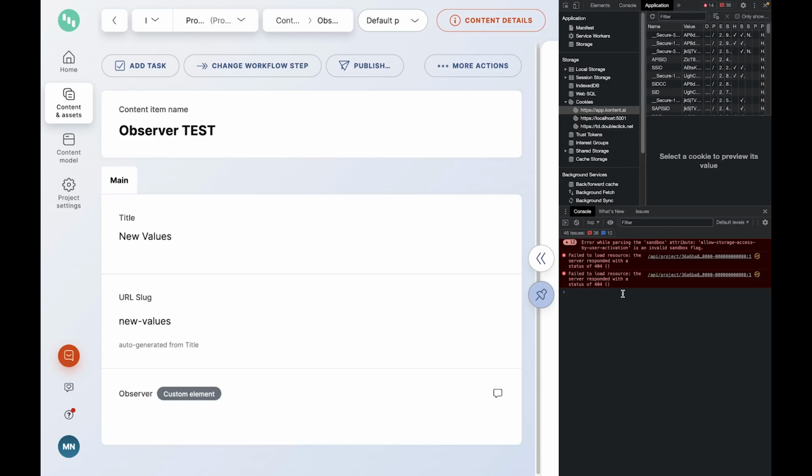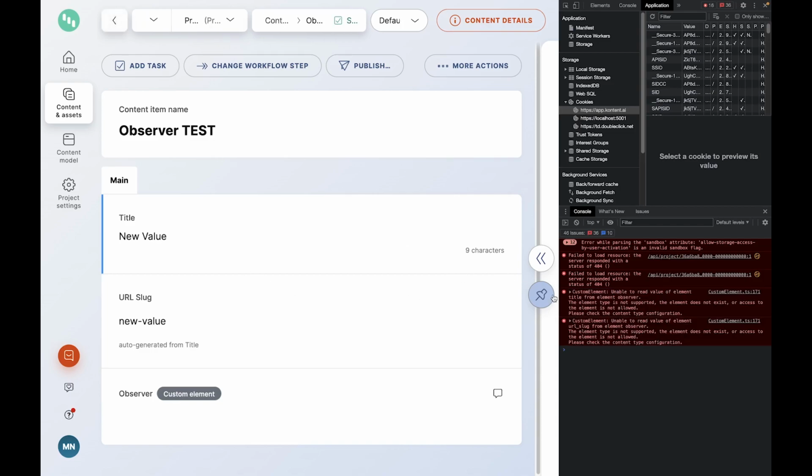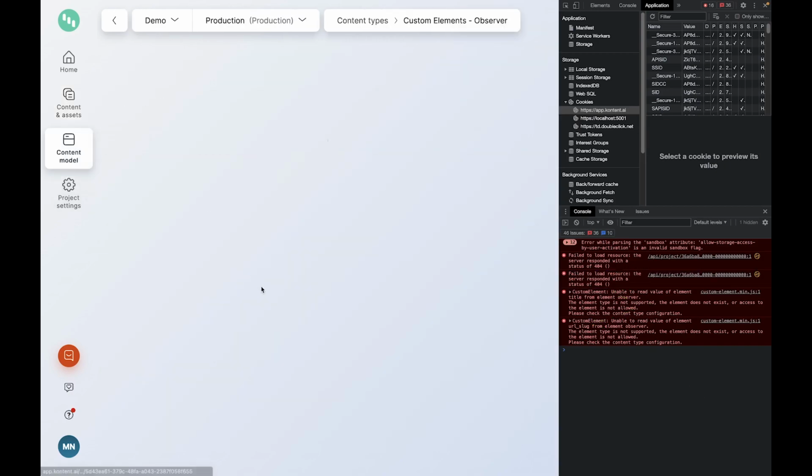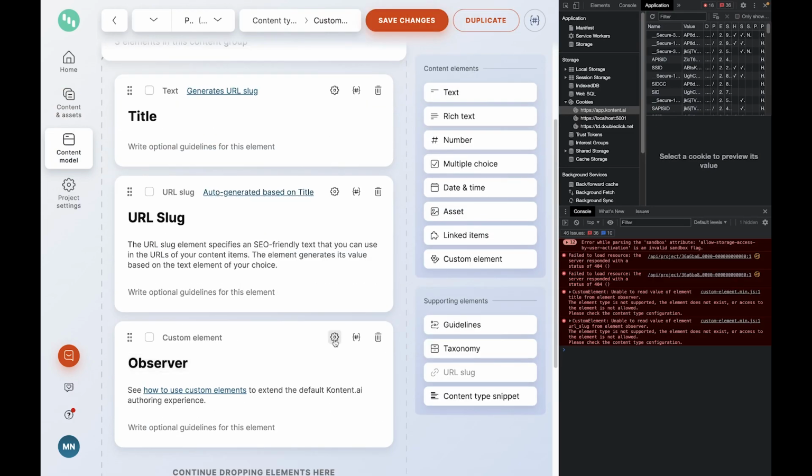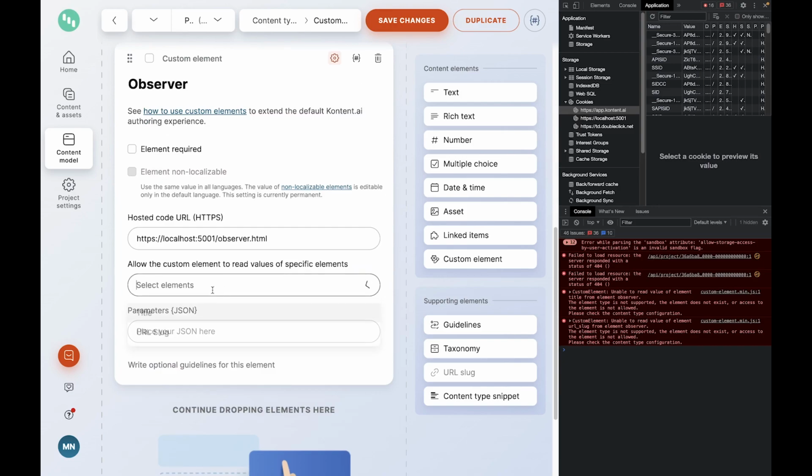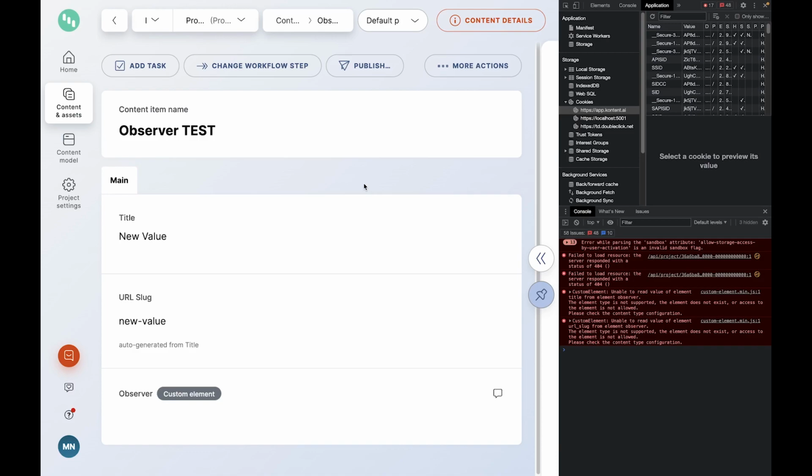you can see the minute I change something here, we start getting some errors. And the errors in here in the console, I don't know if you can read them, they are quite small, but they're quite clear. They tell us what's going on. There is no title and there is no URL slug that we can read because we don't have permission to actually access those things. So all you need to do is go back onto there and just make sure, if you're not getting the changes you expect to get, that the right elements are selected here and here. And that's it.